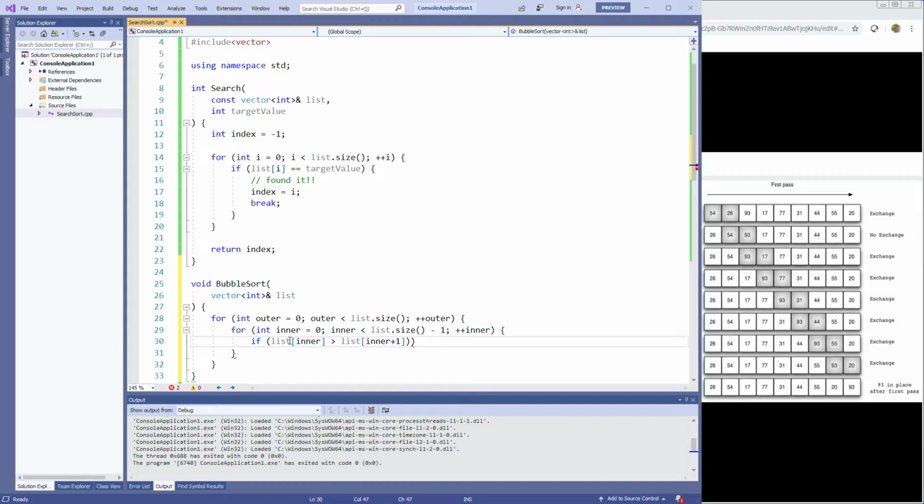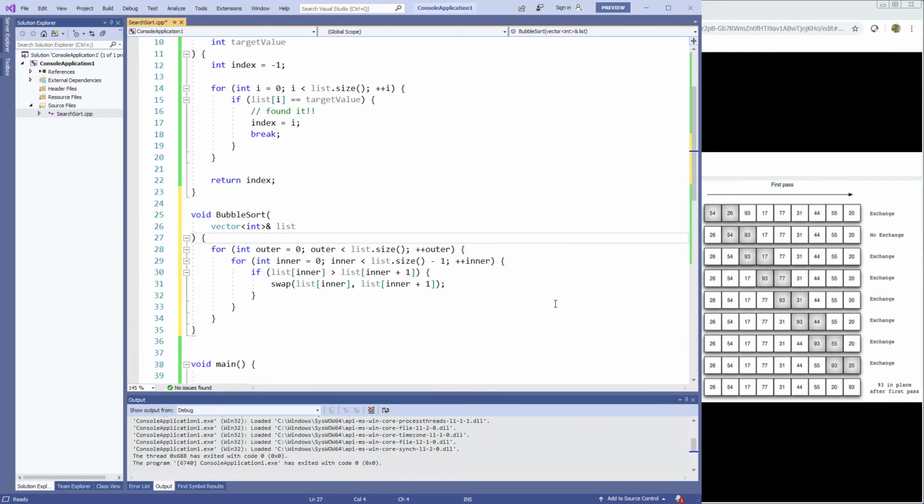And in that case, what do we want to do with them? We want to exchange them, and it turns out that there is a swap function that allows us to swap or exchange two items.